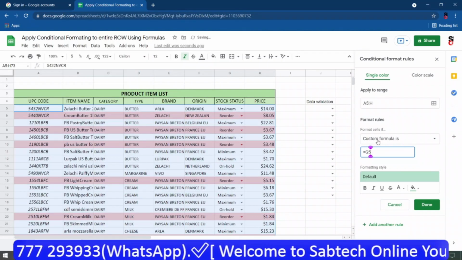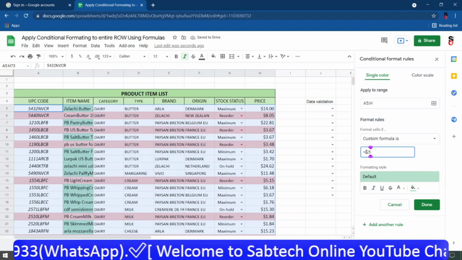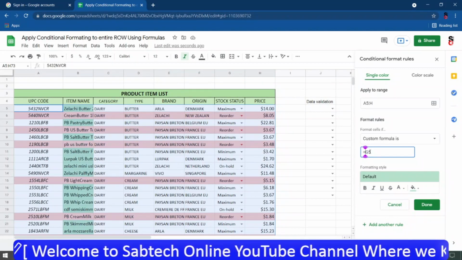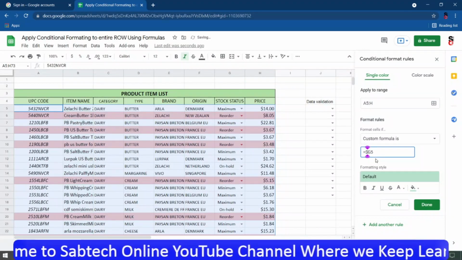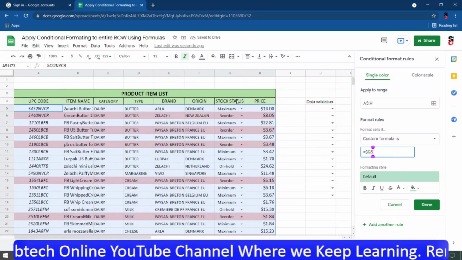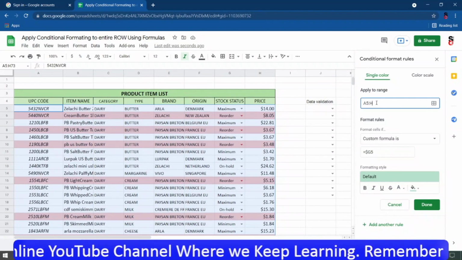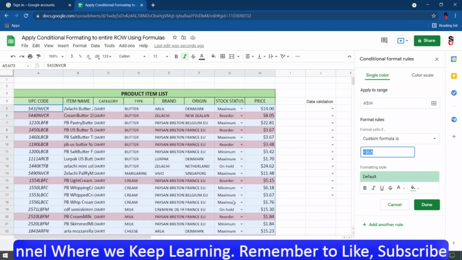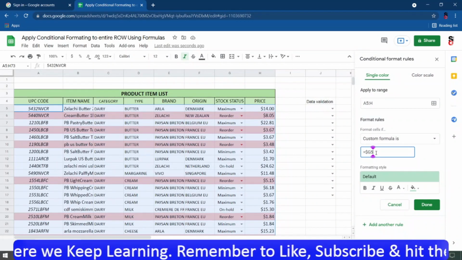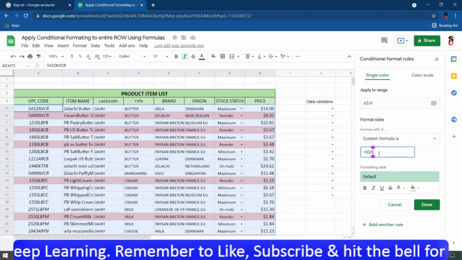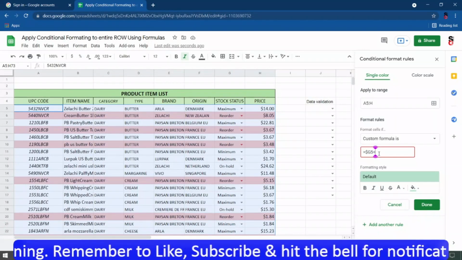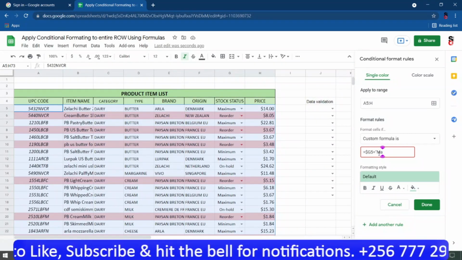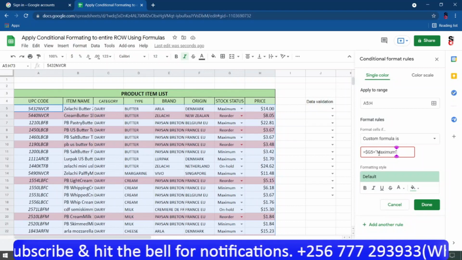G5. There is something I'm going to do. I'm going to lock the column by setting a $ sign. Then I leave the rows open such that it can run downwards depending on the range I will have selected. I think you get that clearly. I'm locking the column such that we can never leave column G, and it runs downwards from 5. Then I will say equals, now this time we're looking for maximum, so you put maximum in quotes. I will type maximum, or you can copy and paste. This is maximum, mainly mind the casing and the spelling.